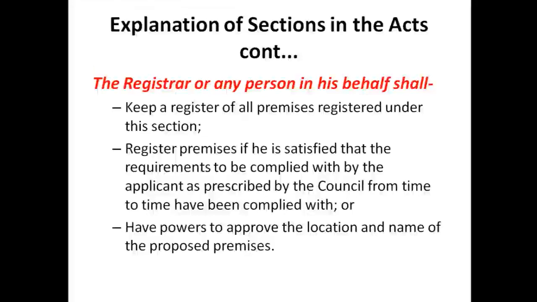Kwa hiyo majibu yalikuwa ni keep a register of all premises registered under this section, register premises if he or she is satisfied that the requirements to be complied with by the applicant as prescribed by the council from time to time have been complied with, and the registrar has power to approve the location and name of proposed premises.